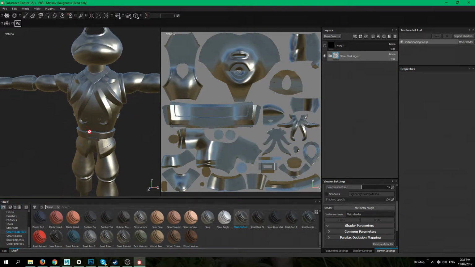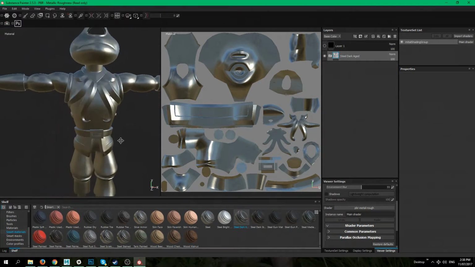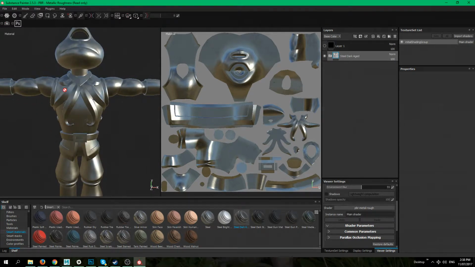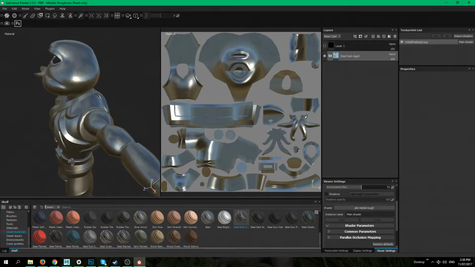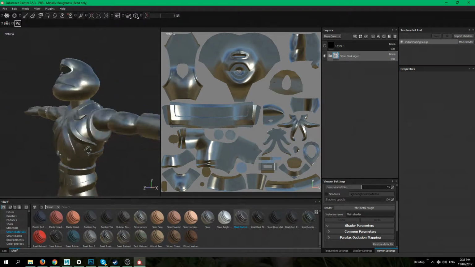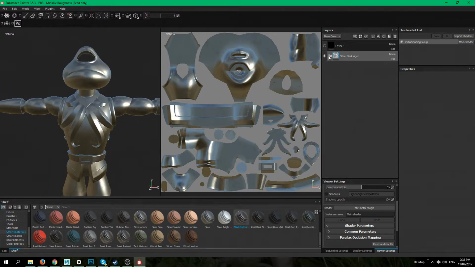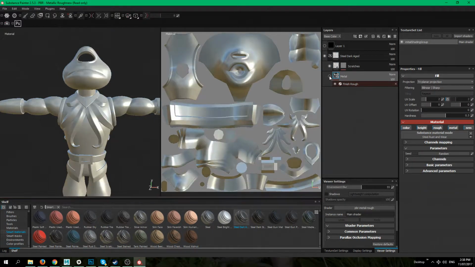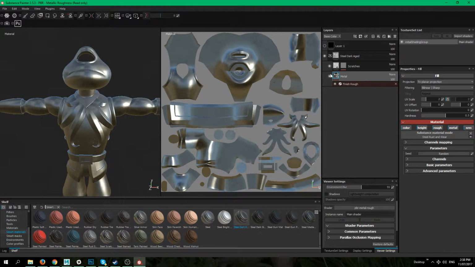Cool, so what happens by default is that this material gets applied to the overall model, which is not really what we want. We just want it to have for this particular part of the model. And potentially we can reuse the same material for this bit as well, if we wanted to. So this is what we currently have. It's a folder containing a lot of information about the actual material itself. And you can see if you start turning things on and off, you can see how the model changes.